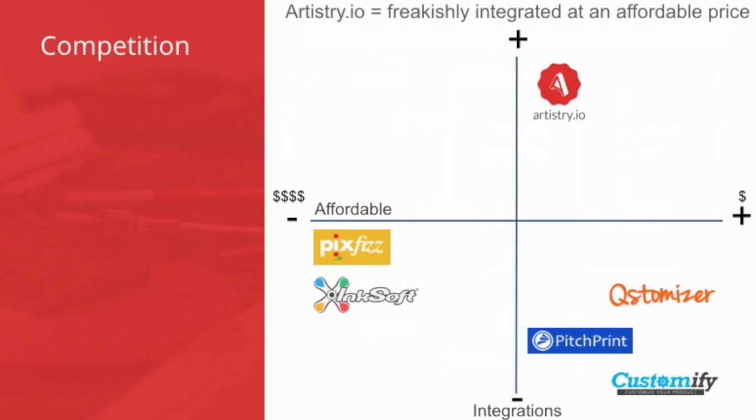To stand out of the competition, we're going to be freakishly integrated at an affordable price. We're not going to compete on price, but we're going to compete on integration. So if you can mention a platform, we're going to integrate, not only with the e-commerce tools, but marketing tools, production processing tools, fulfillment tools, etc.